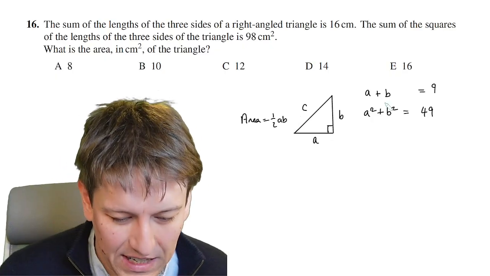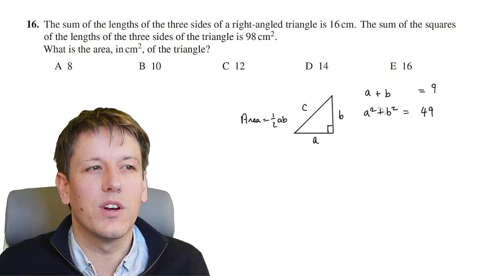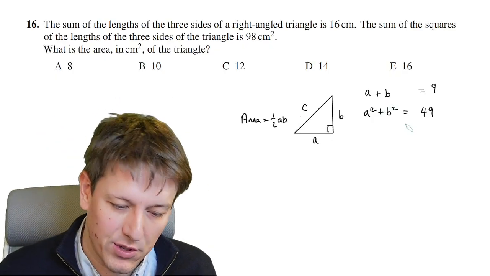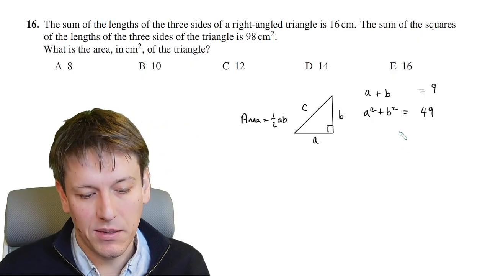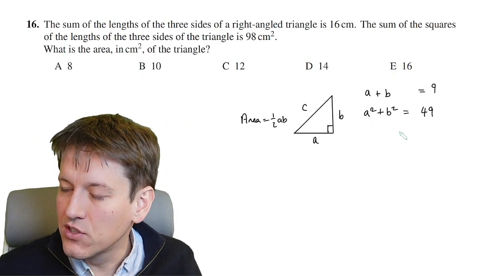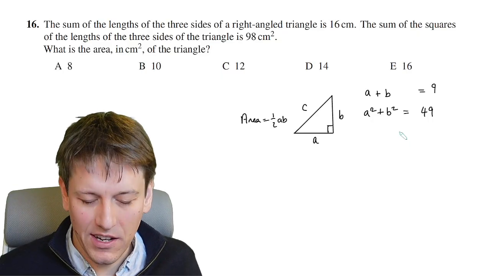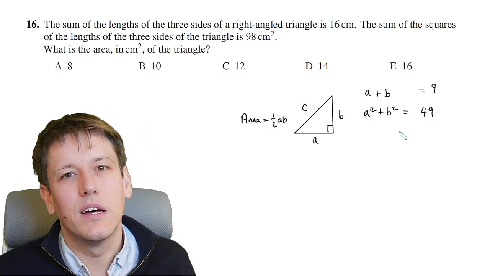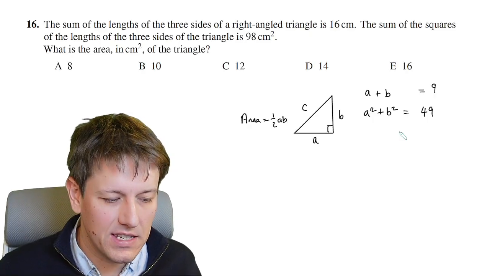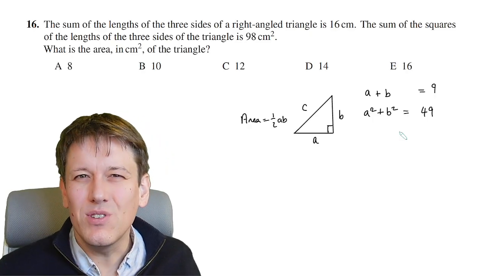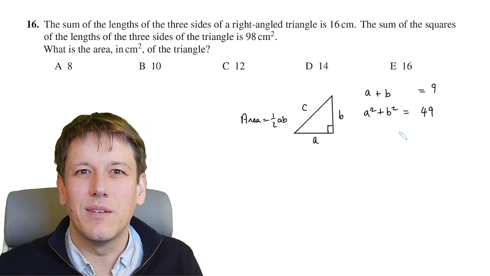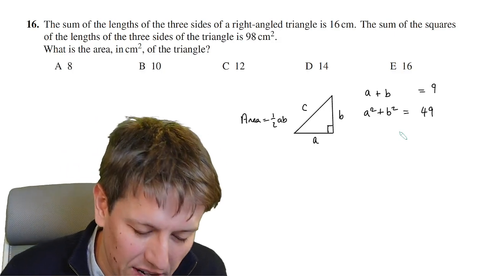So we've got simultaneous equations for A and B, one linear, one quadratic, and if you've done enough maths, you'll know that you would be able to solve those by substituting one into the other and doing some rearrangement. That's not necessarily going to lead to a very nice answer here, and it's going to be quite a lot of work for a maths challenge question. Okay, we're at question 16, so things are getting harder, but they don't usually require you to do lots of really complicated algebra like that.